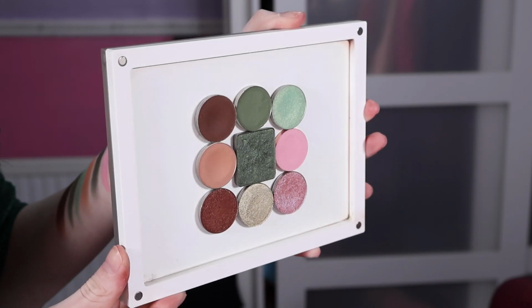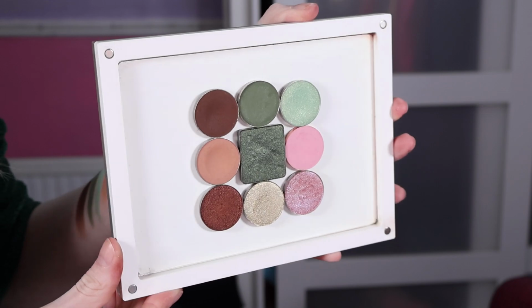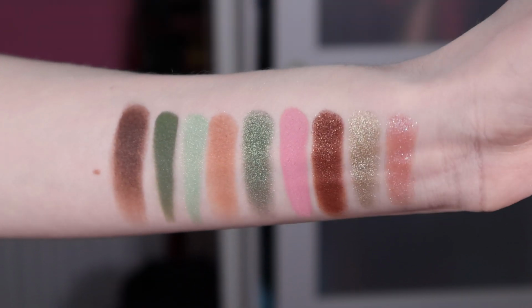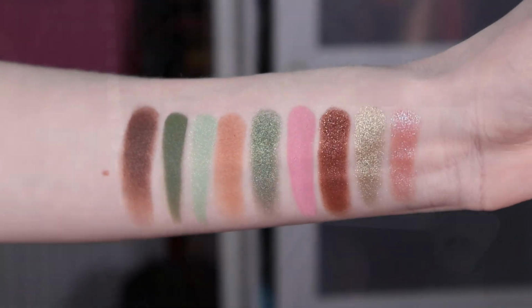So for Taurus, the list of shades that were listed for them was rich browns, dark browns, forest greens, sagey greens, and then bubblegum pinks, like light kind of soft pink shades as well, which I think contrasts really nice with the green because they are complementary colours, so they look really nice beside each other. But yeah, this is how it is.